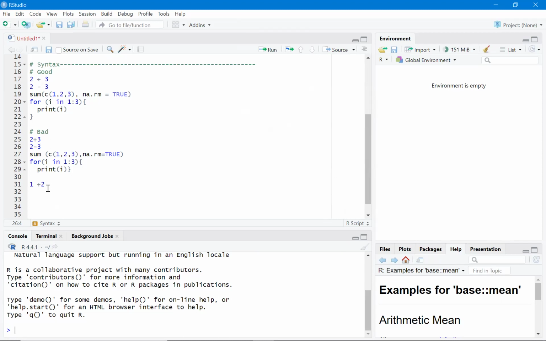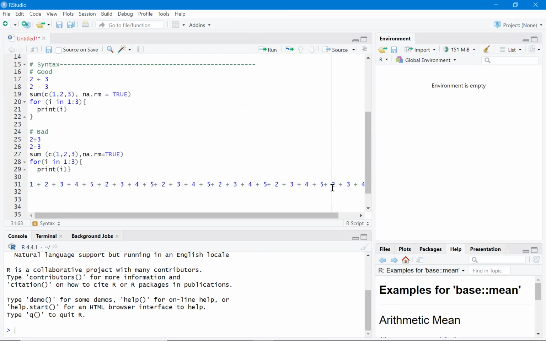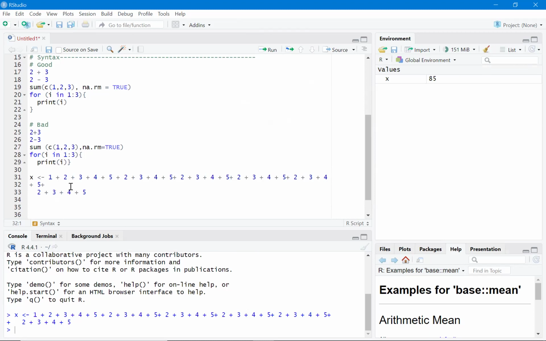Your code still works if it exceeds this. For example, here 1 + 2 + 3 + 4 + 5. So just copy this. Here I have more than 80 characters in length. Your code still works. But if your code exceeds 80 characters, you can jump into a new line here. For example, I have x equal to this. It should work. Here it should break into a new line. But in this case, it turned out not to look really nice.